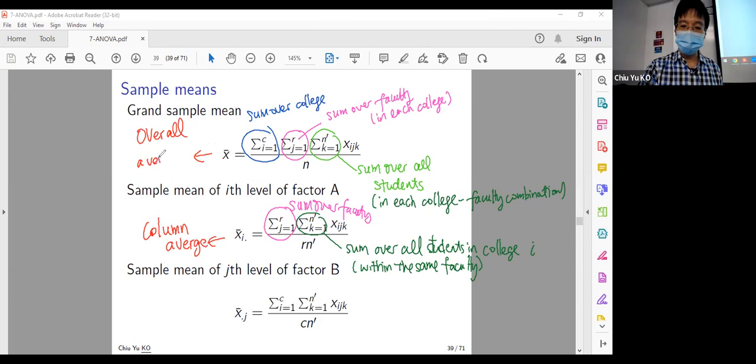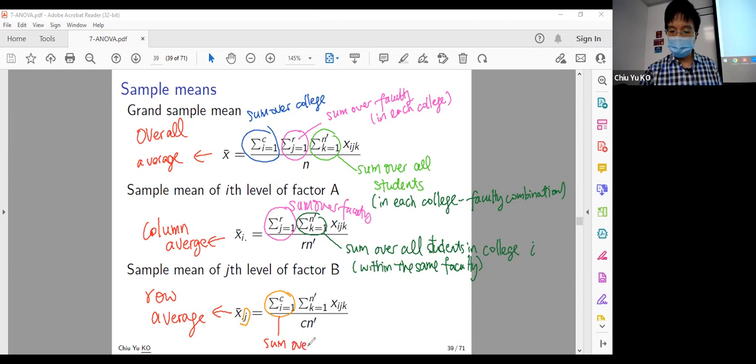If you try to visualize it, you can imagine this is what we call the row average. Basically, you just fix a faculty, fix a faculty J, and you sum over the colleges. So fix a faculty J, you add up all the students there, whichever college.